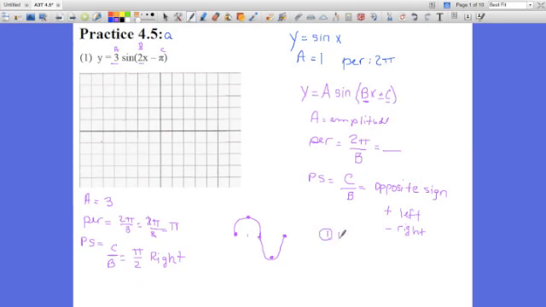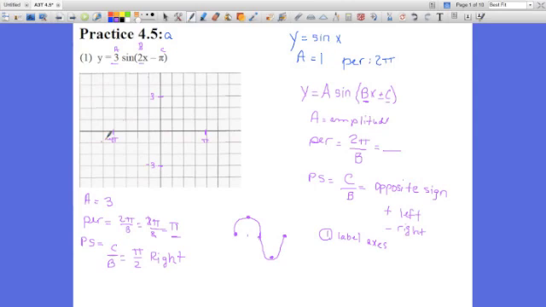All right, so our 3 steps. First of all, we label the axes, both the x and y axes. So we're going to need 1, 2, 3 for the maximum wave height, down to -3 because it goes just as low as it goes high. And then we're going to have to mark off 2 periods. Our period is pi, so I like to put an even number of boxes for a period because it's easy to find the middle that way. So if I'm going to do 1 period here, I could go another period to the right, or since I'm running out of room, I'm going to do one to the left and put -pi.